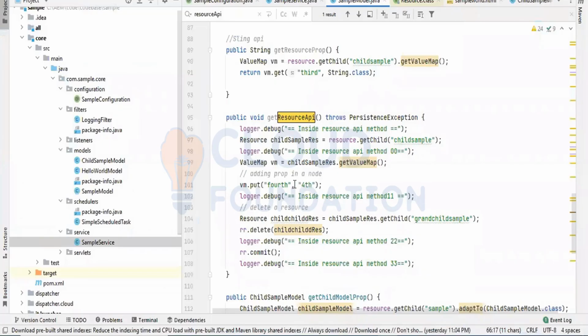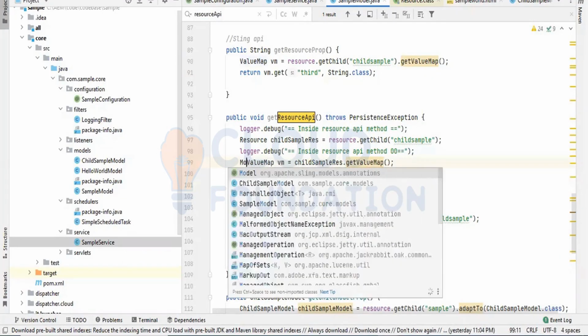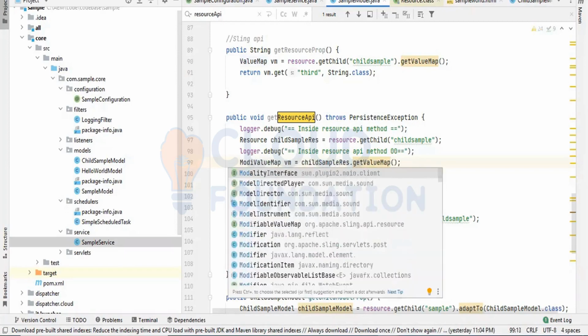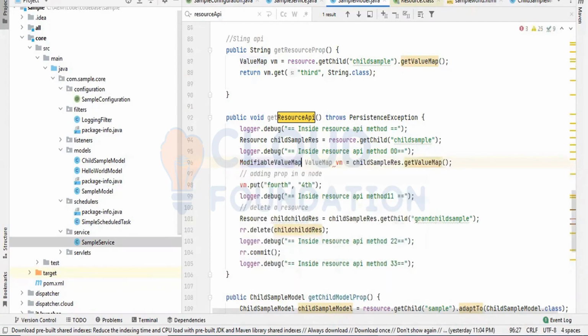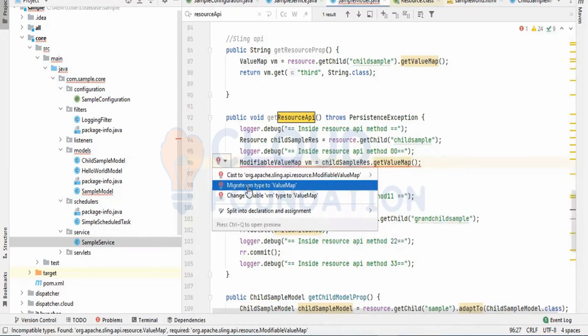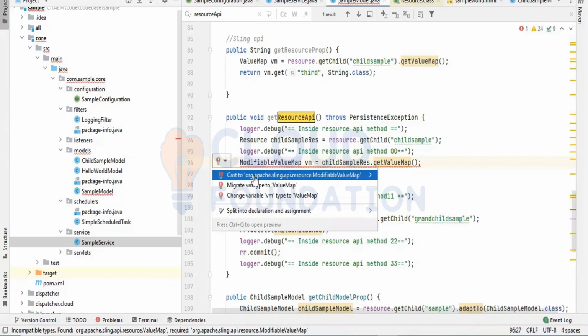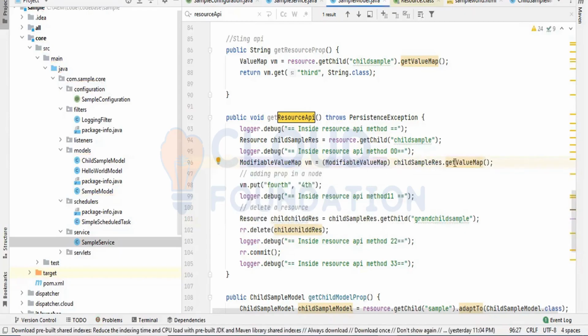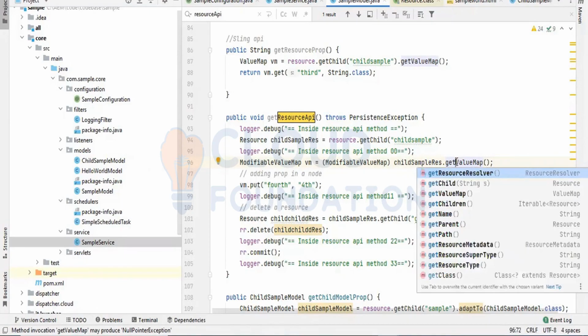I think the issue is over here, get value map. This, I think, is causing the issue because I have to use modifiable value map casting, right? It's casting.